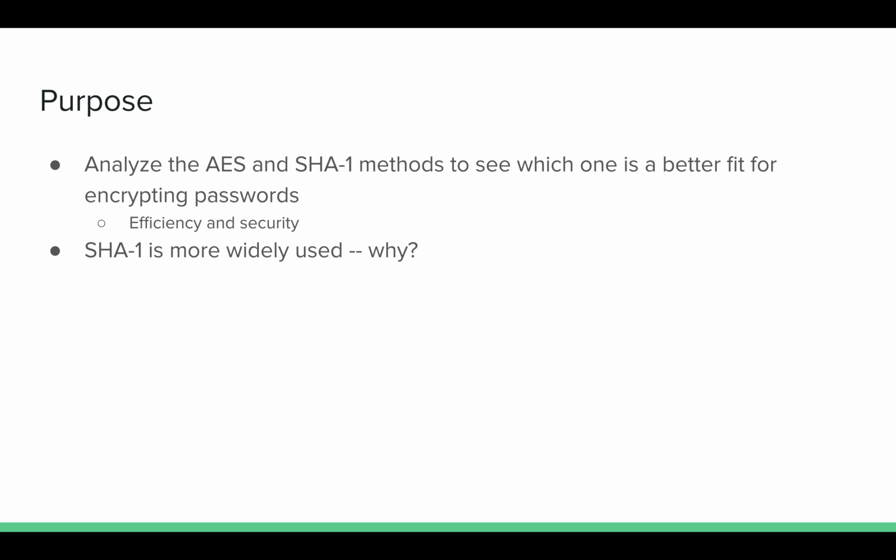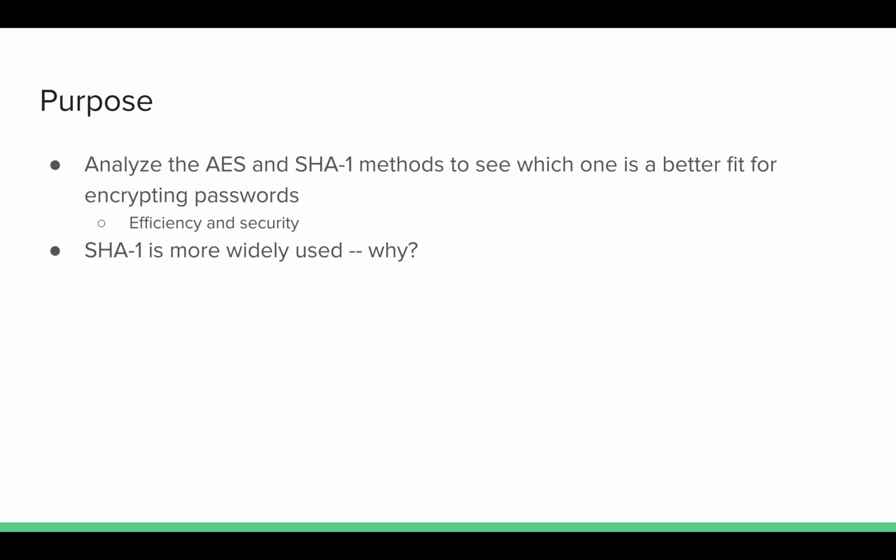It seems as though SHA-1 is more widely used for password encryption, which I thought was interesting considering that AES is the standard for data encryption, so I wanted to find out why SHA-1 is more widely used specifically for passwords. A lot of the works that I looked at focused on the measure of a good method being based on efficiency and security, so I tried to keep that in mind going through the project.